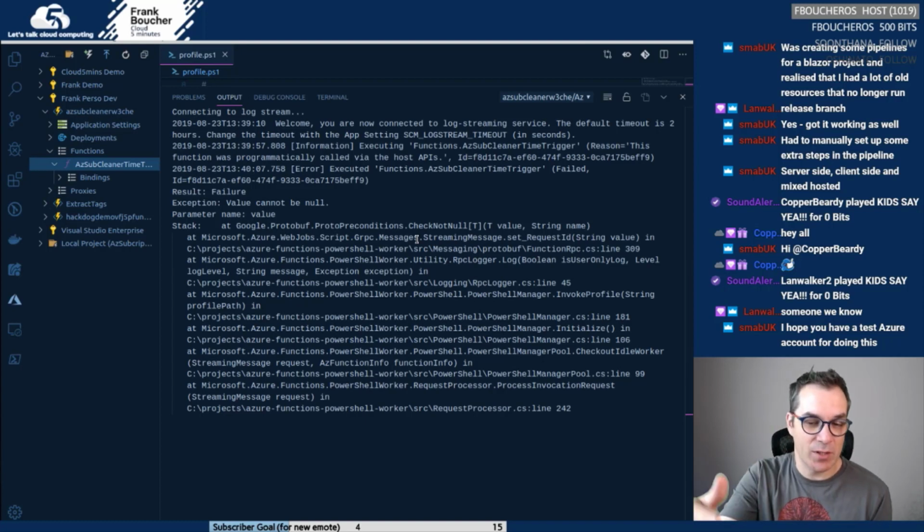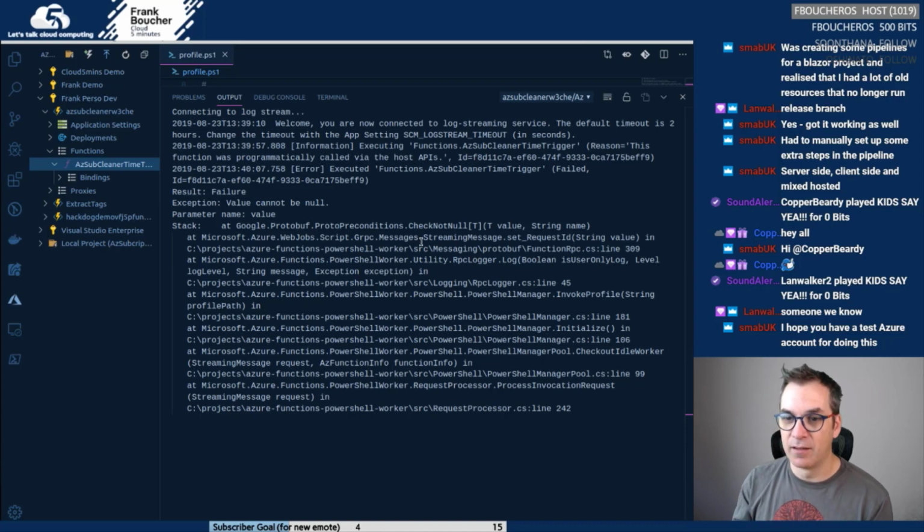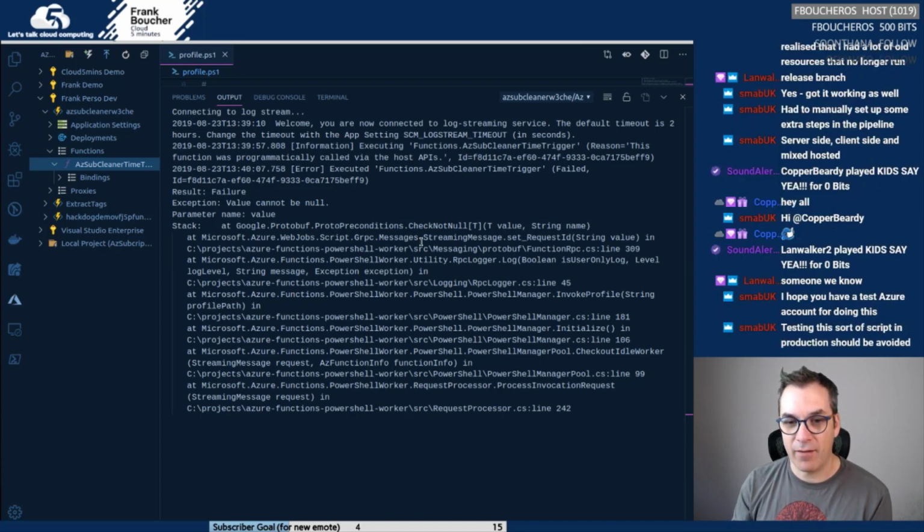But I was expecting to have some logs, but not those logs. I was expecting my logs, not an error. So, error executing trigger, failure, cannot parameter name. What?